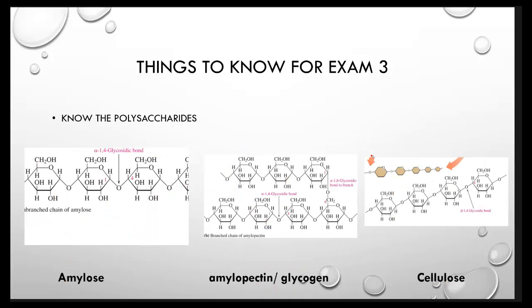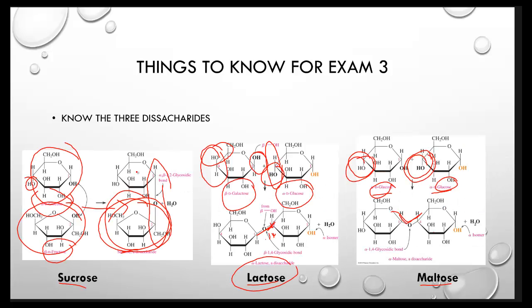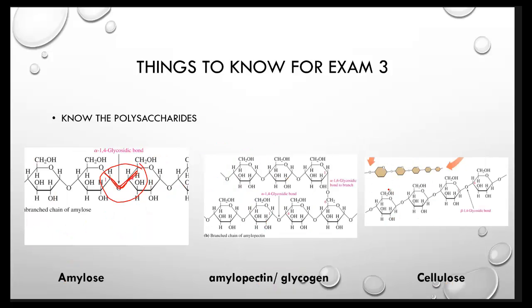Finally, there's the polysaccharides. There's actually 4 polysaccharides. The amylose, notice we have the alpha. If it's going in a V shape, you know you have an alpha. These are all, the OH on the 4th one is all going down, so that means these are all glucose. So amylose is a long chain of those glucose.